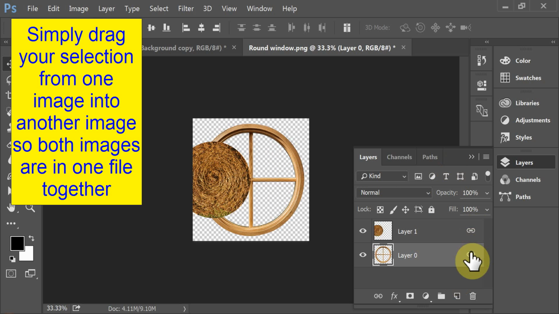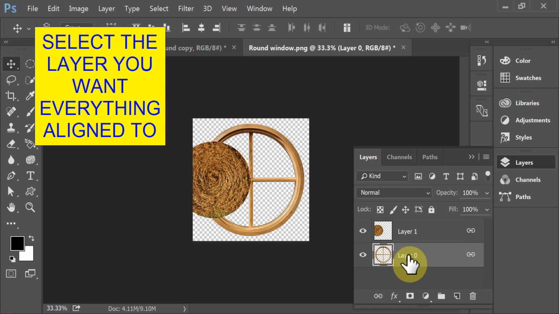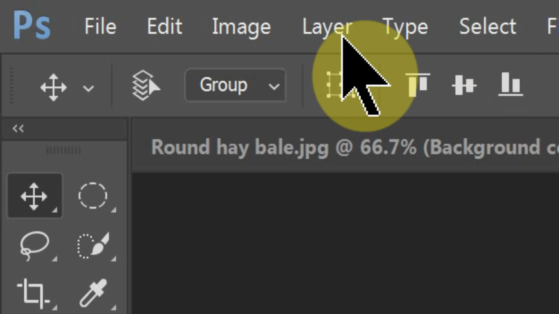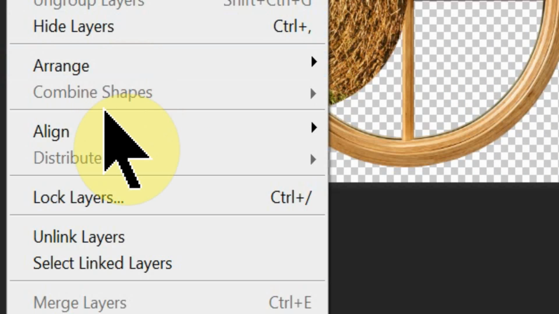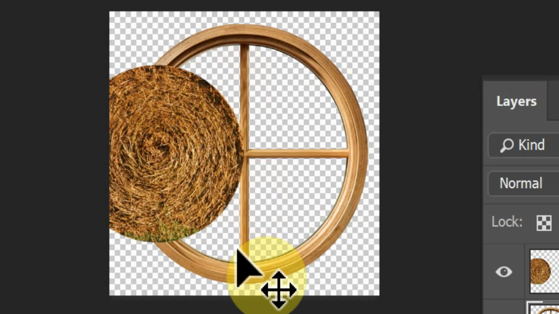I've linked them together, but now I want to select the layer that I want everything to be aligned to, which is the window. I want my hay bale aligned to my window. So I'm going to select my window, and I'm going to go to Layer, Align, Vertical Centers, just to make sure those are lined up perfectly.